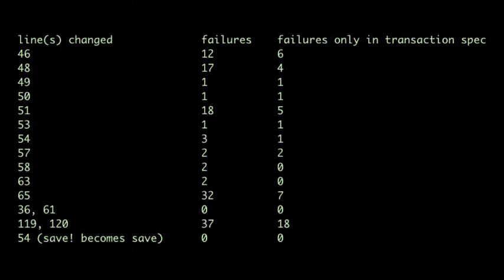It gives you a good metric for code significance. Down at the bottom, there are two lines where, if you change either of them, you get over 30 spec failures. One causes 32 spec failures in general and 7 in the relevant spec file. The other caused 37 failures in general and 18 in the relevant spec file.